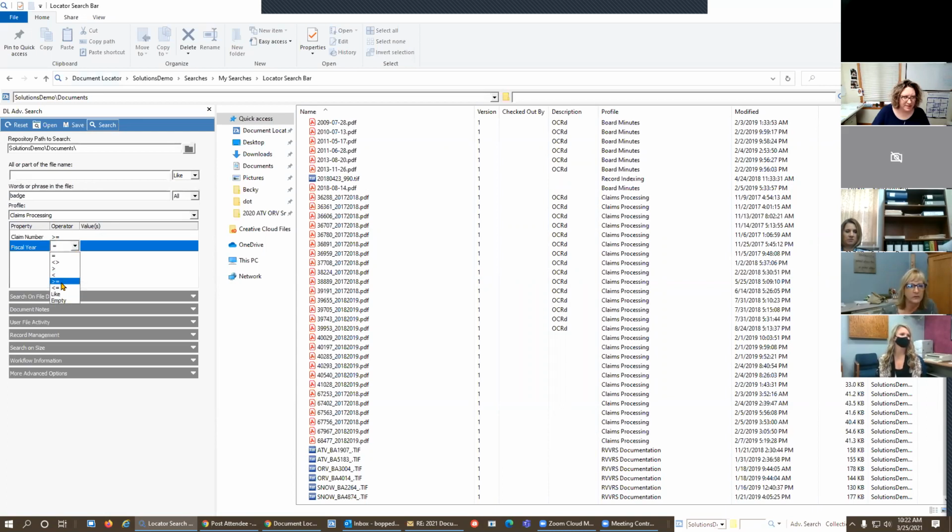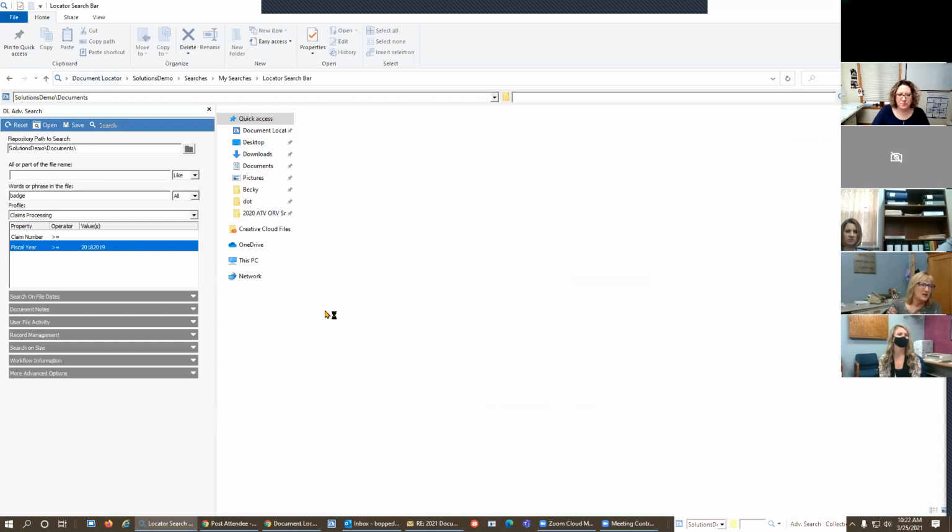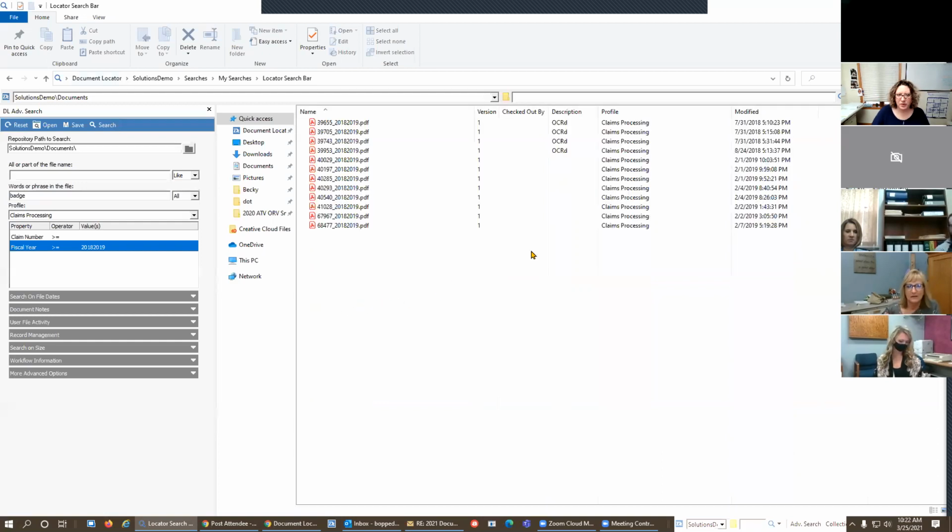I only want fiscal years that are 2018, 19 or later, because I know it was in that time frame. Now it's only showing me claims from 2018, 19 forward that have the word badge in it. So that's a way I can narrow down and speed up my search.